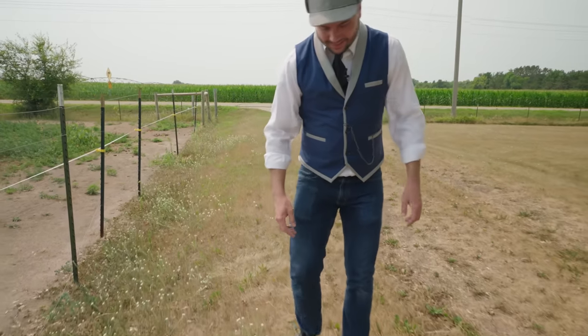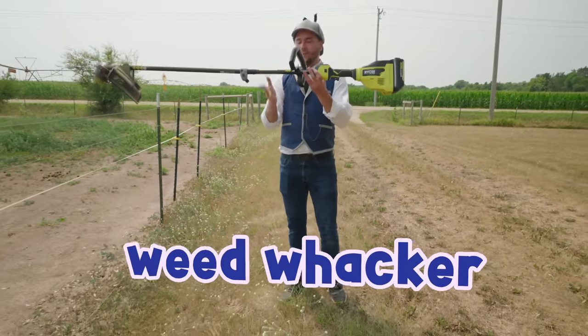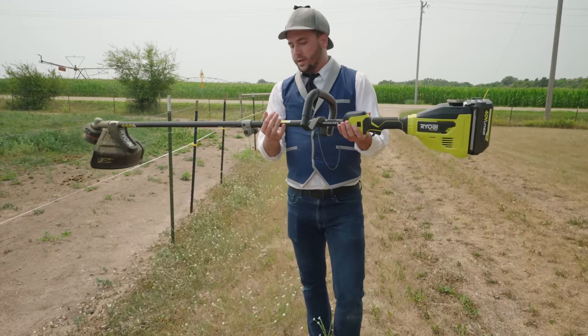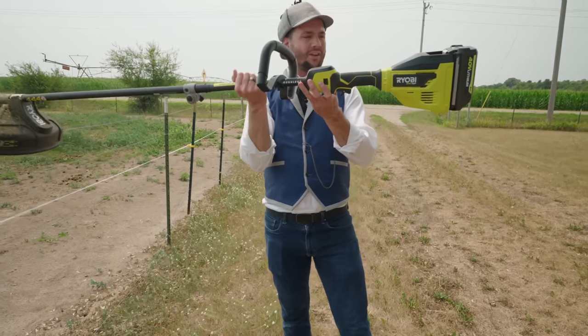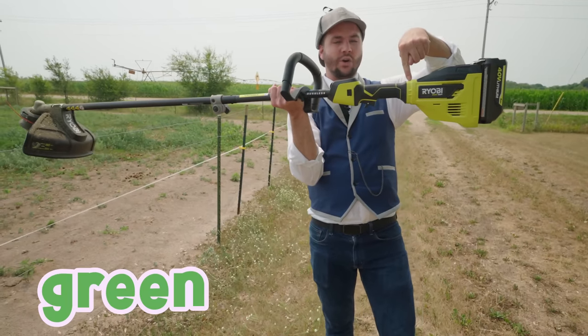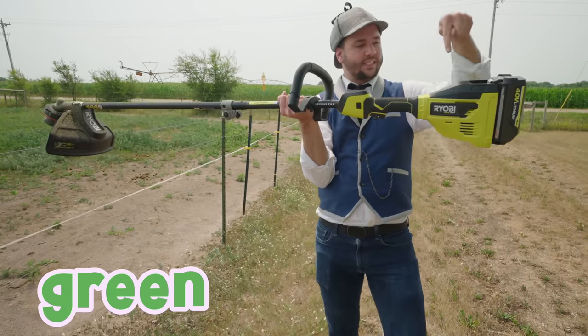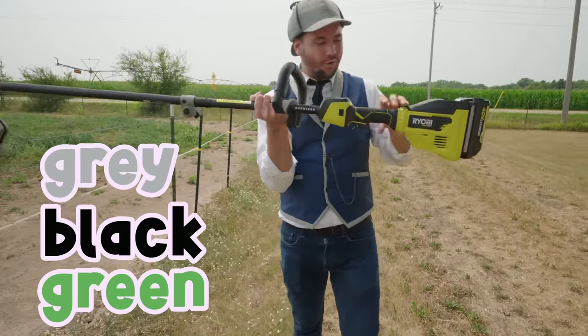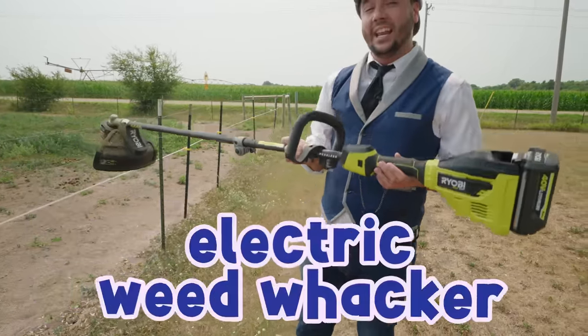Hey, look at this. This right here is a weed whacker. This is gonna make our job so much easier. Now, what colors do we see on this weed whacker? Yeah, we've got green, kind of a neon green, and we've got some black, and just a little bit of gray. That's so cool.